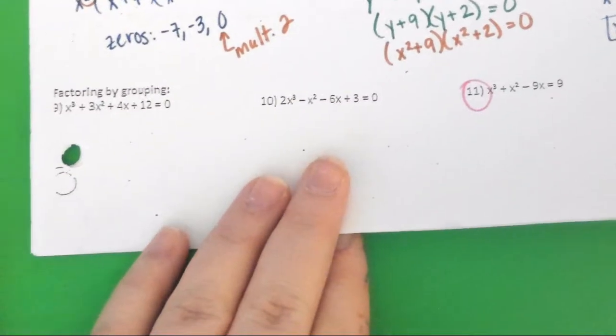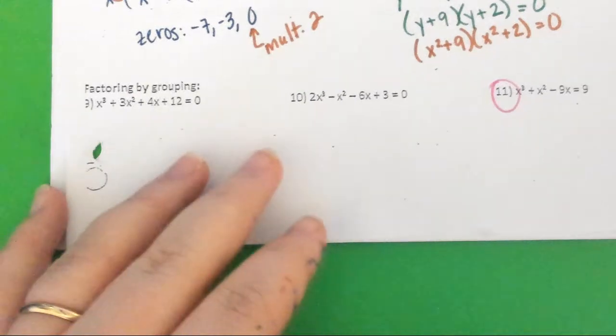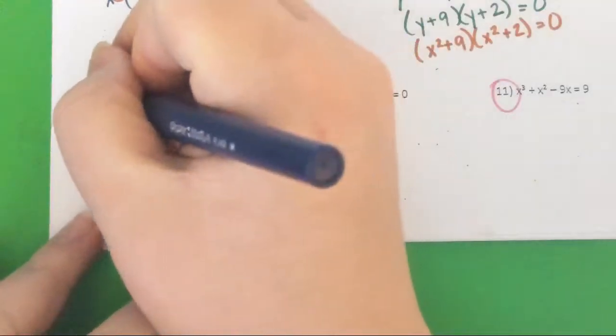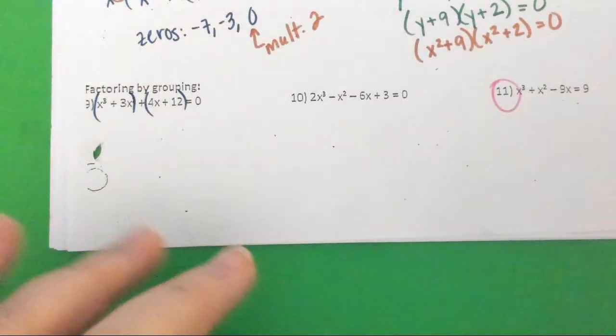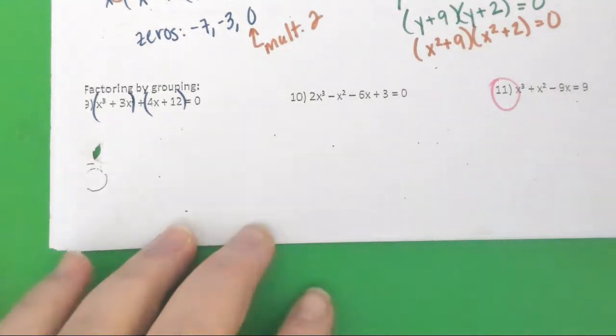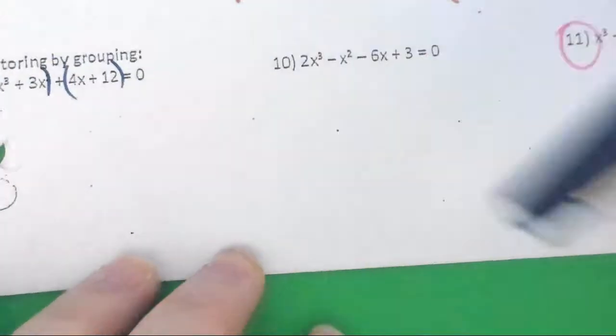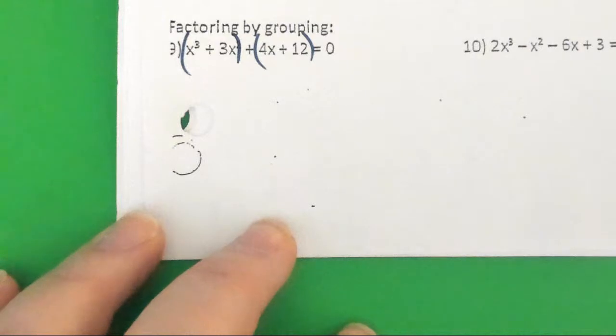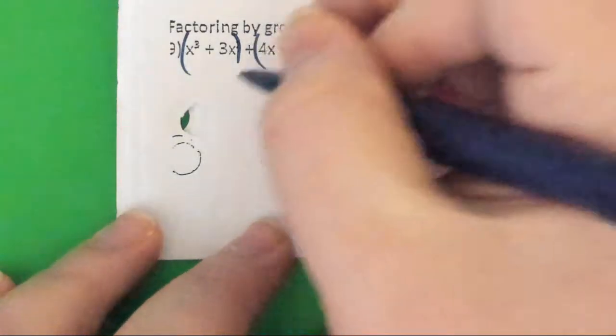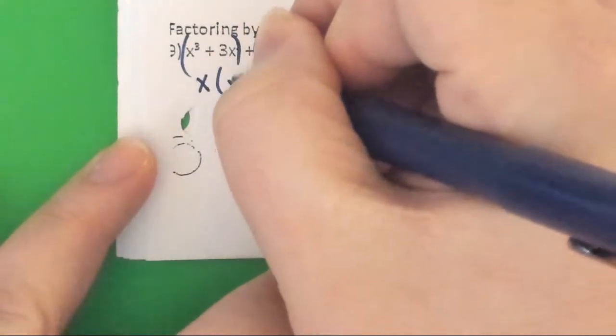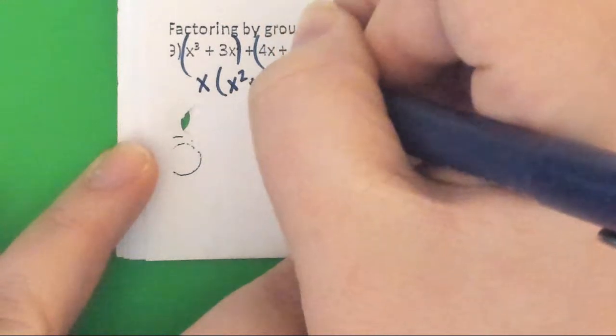So we know how to do everything except the bottom one, which is grouping, normally your favorite in life. We like grouping. Grouping just like usual: put them in groups. This part's probably the easiest just because you and I practice grouping so much. What can I pull out of the first group? X. Thank you. You can have a point. So I have x squared plus 3.